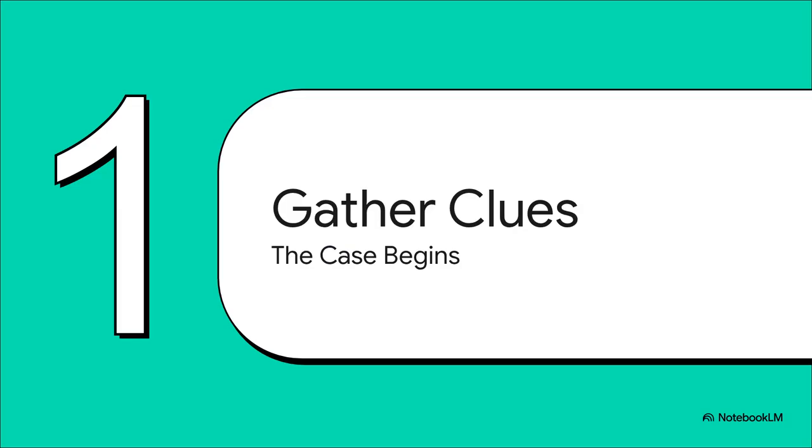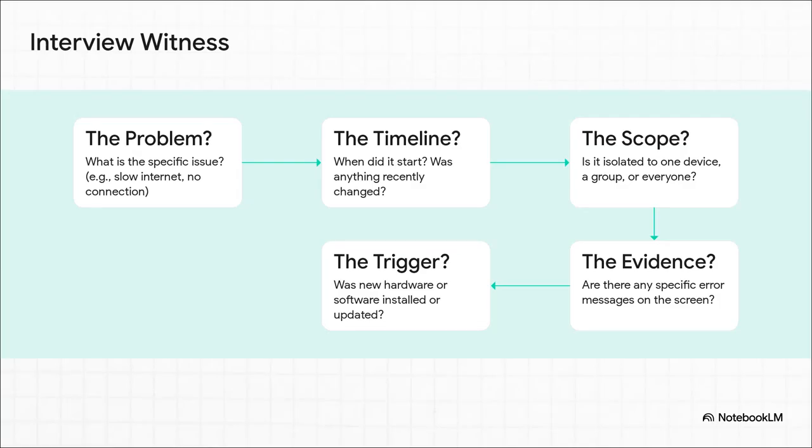Okay, so first things first. Any good investigation, any good detective work starts by asking the right questions. Before you even think about touching a cable, you have to get the lay of the land. So you got to think like a detective interviewing a witness. Even if you're the only witness, you need to get specific. Is the internet just kind of slow, or is it totally dead? When did this happen? Just now? Has it been acting weird all day? Is it just your computer, or is your phone offline too? And are you seeing any weird error messages?